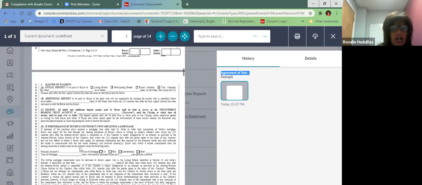I don't read the whole contract to you guys. If any of you are new agents, I implore you to just learn how to read the contracts. If you have any questions while you're reading them, please call me and I'll try to interpret it for you. But it would take me forever to go through every line, so I'm just going through the parts where you have to fill out.